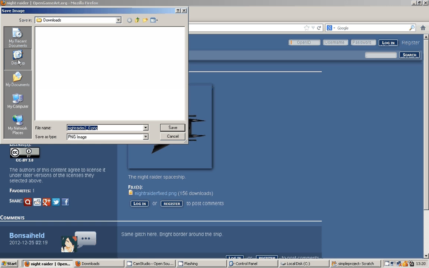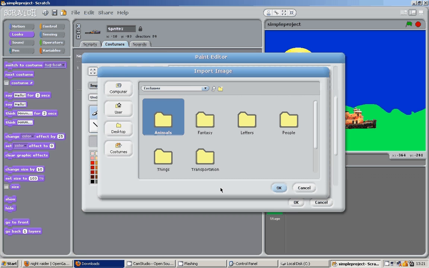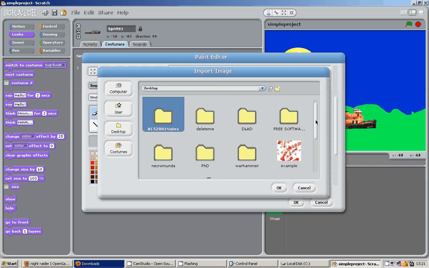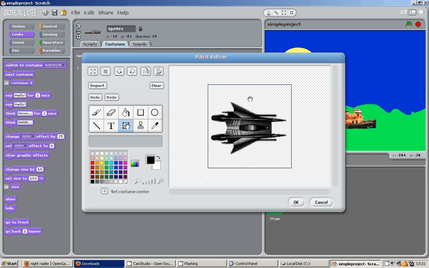Now I'm just going to save it to the desktop. If you have a specific folder you want to save it in, then that's fine. So we can't paste, so we can go now into the desktop here and find our image, double click it, and there's our guy.